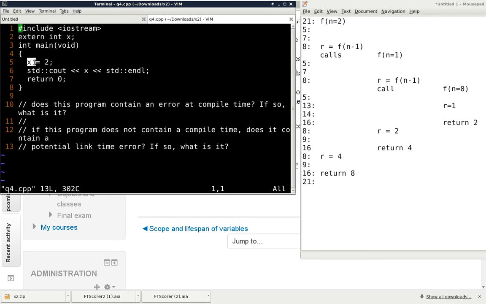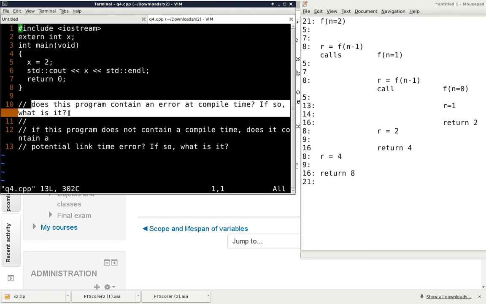So when I refer to x equals 2, that's no problem because x is an integer, 2 is an integer, so I can definitely have an integer on the right-hand side and a variable of integer type on the left-hand side with an assignment operator. So everything is cool, not a problem. So the answer to the first question is no, the compiler does not see a problem. The compiler does not see a problem because extern int x is not an issue that the compiler can resolve.